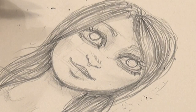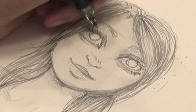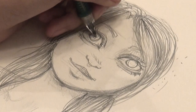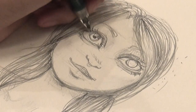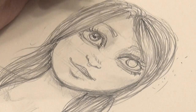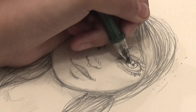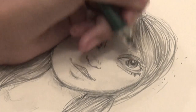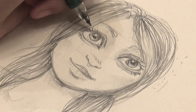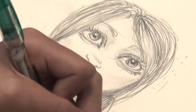So now the only thing left for this picture is the iris. And surprisingly enough, it doesn't have to look perfect because the eyes, although the focal point, are pretty small. So you just do a little white circle, sort of at the upper corner of the eye. You do a black circle directly below it, and then you do a gradient from dark gray to light gray. Just repeat the process, and you can see here that on my right eye, I kind of messed it up a little bit, but no one cares because it's so small, you can't really see it unless you stared at it for a while, and since this is probably your first drawing, no one's going to be staring at it.